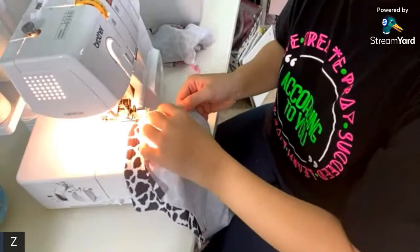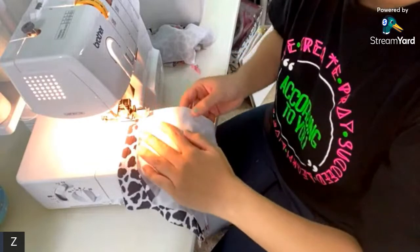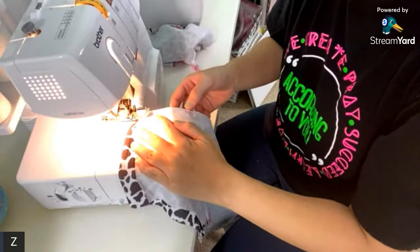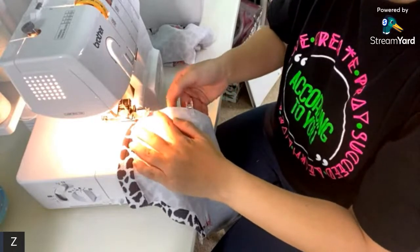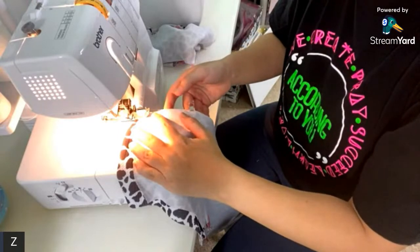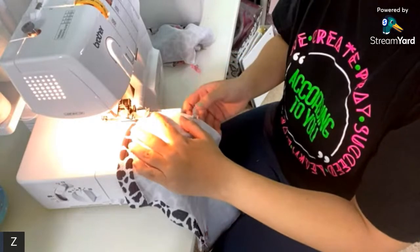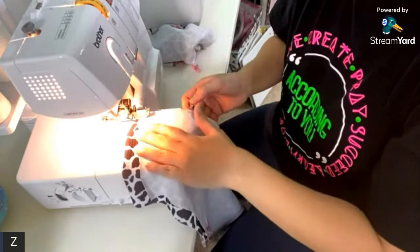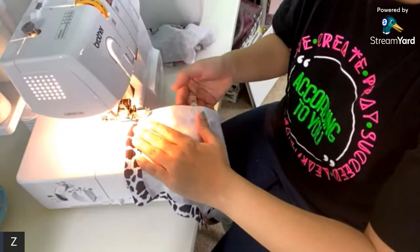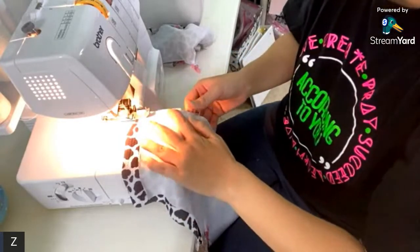And then what I learned from another lady here on YouTube is you put this finger down here. So this is like your security guard, I guess. Because when you put this index finger down here, you can feel if there's any rolled up fabric or if it's not even. And so this is your guide. This is your hand for guiding the fabric, and this is your security guard. So the guide and the security guard is down here, okay?